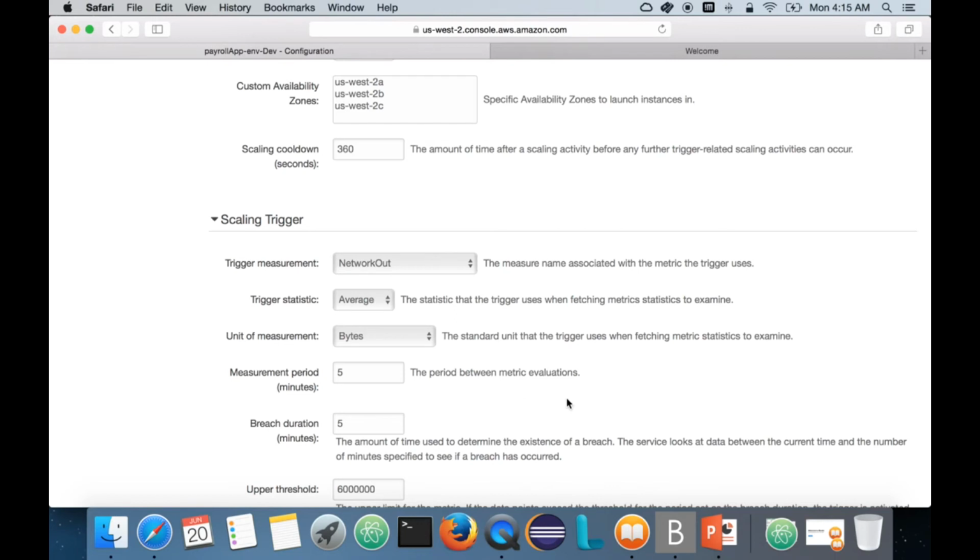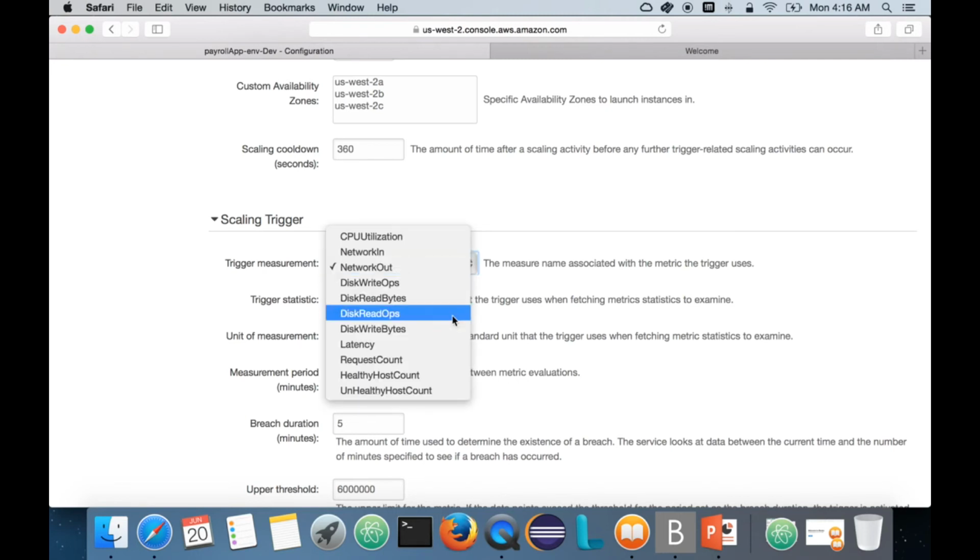So what I will do is I'll configure a Beanstalk or any environment. Since we have CloudWatch, you can watch the metrics of the server application usage for a week or a couple of days and see the trend. How is the memory usage? How is the CPU? How is the network? How is the number of connections? Then take a decision which is the best parameter for you to scale up and scale down. So then you can go ahead here and choose any of these supported types of parameters.